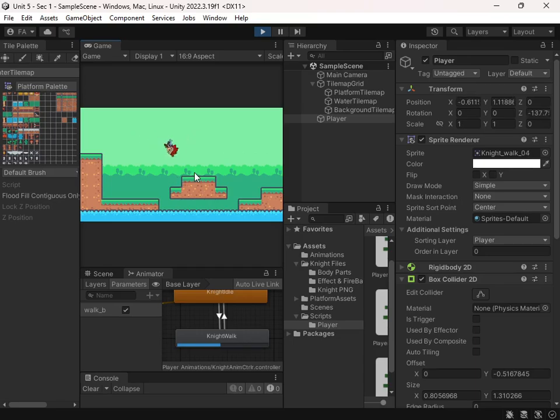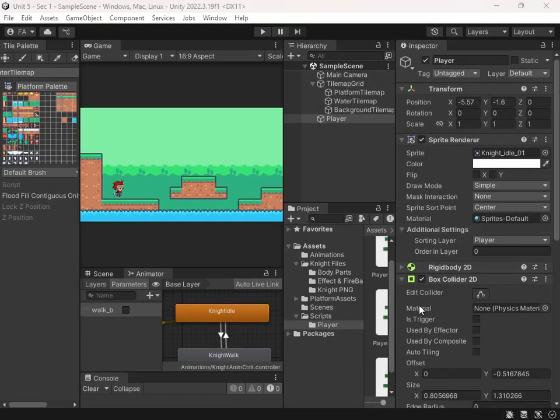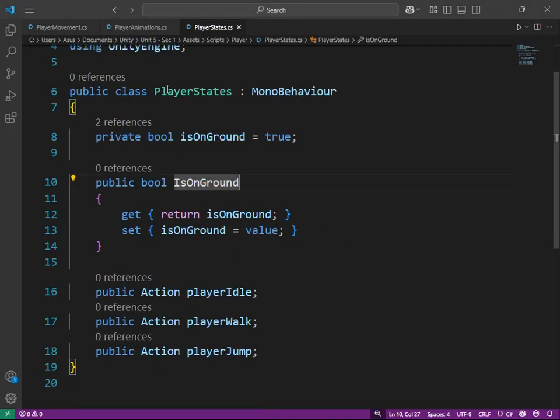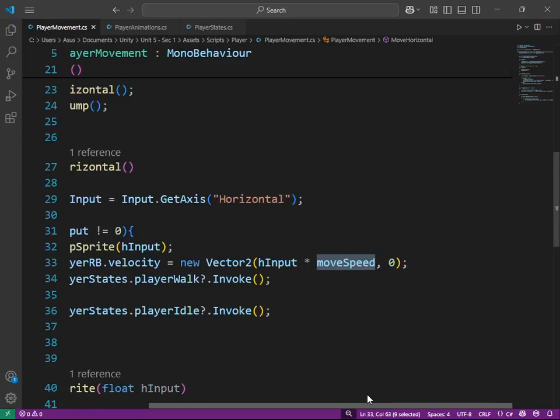Okay. No, I'm not really sure. I think it's a platform. I think there's an invisible platform there. But regardless, we did some things in movement in which here we did h input times move speed, but the y velocity we made it 0. So actually, to fix this, our velocity here in y should just retain the y velocity.